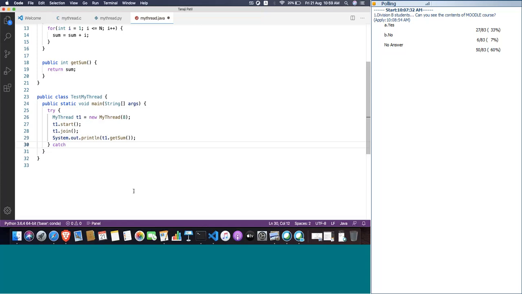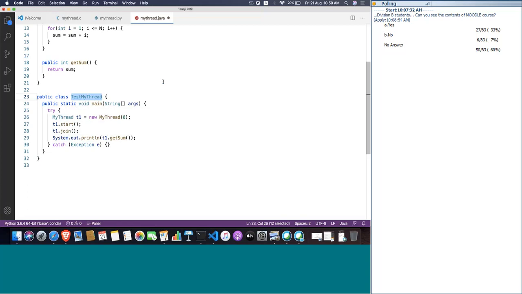So try, catch all the exceptions. So let me put Exception e, and don't do anything. So this is for try, this is for public static void main, and now the problem is the name of my public class is test my thread, so I should save this file as TestMyThread.java.